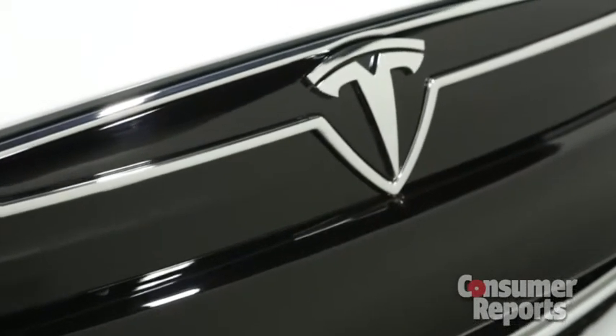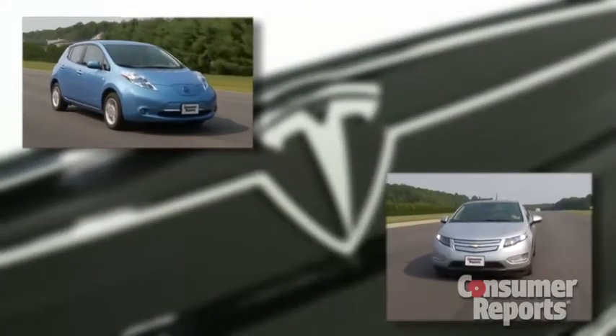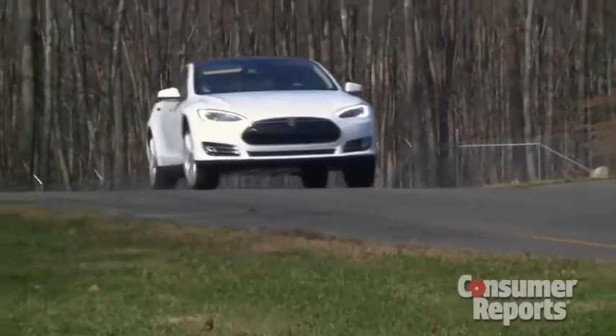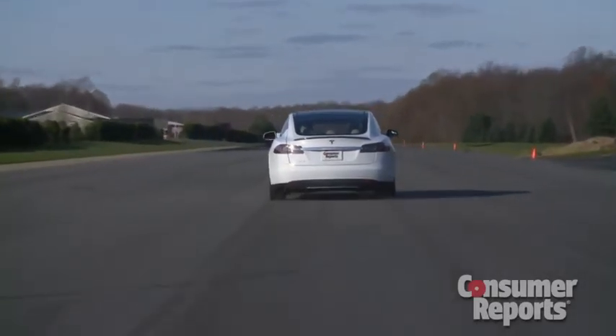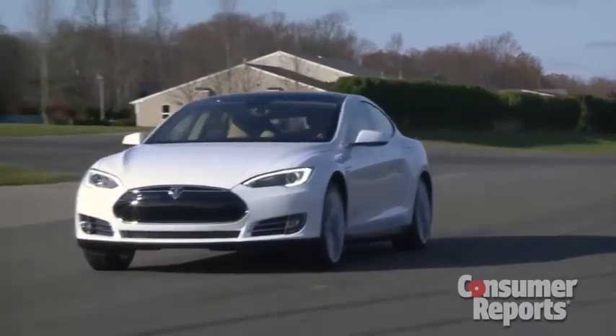There's no question that Tesla is trying to dismiss the image of electric cars as being frumpy little transport pods, and if cool features don't do that, the performance here will. We're driving the fastest version of the Model S — the Signature Performance — and it can go from zero to 60 in about four and a half seconds. That can put serious hurt on a Corvette.